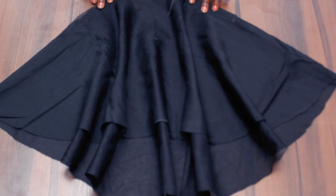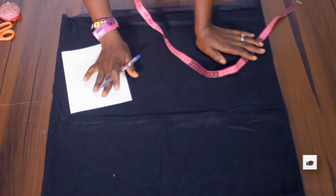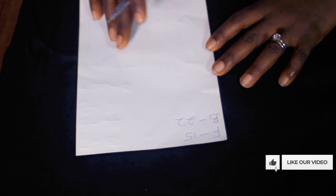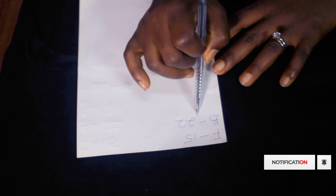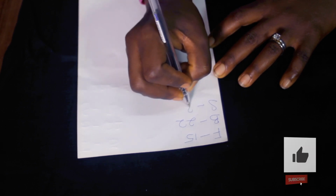It's a flared dress, beautiful for both children and adults. We'll be doing a bit of calculation here. Now the front length is different from the back length. Front is 15, the back is 22. The side is what we need to get.